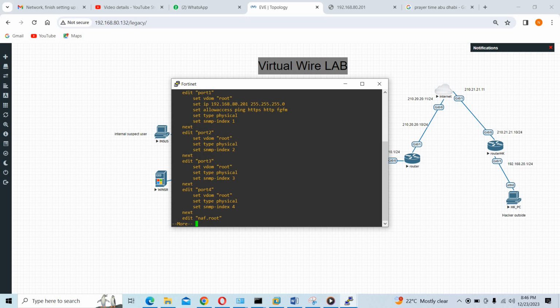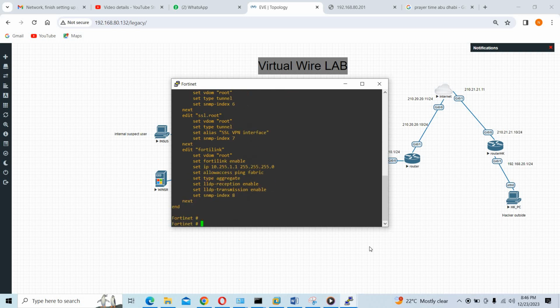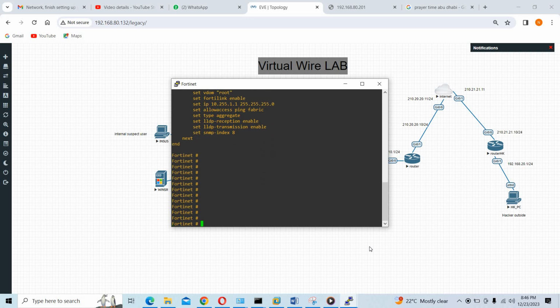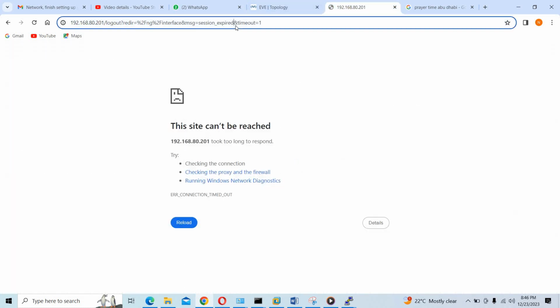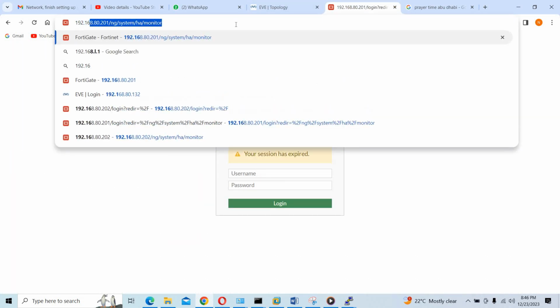This is a command. You see this, I have configured this IP address only for accessing the web page of the firewall, and nothing else is configured. It's configured by default. So what I will do is access this firewall through my management console.